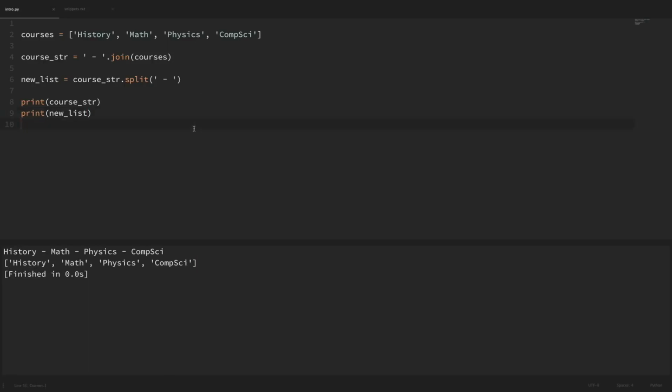Okay, so I know that that was a lot to take in because there's so much that we can do with lists, but now let's move on to tuples and sets. Now that we're familiar with lists, then these will probably go pretty quickly.